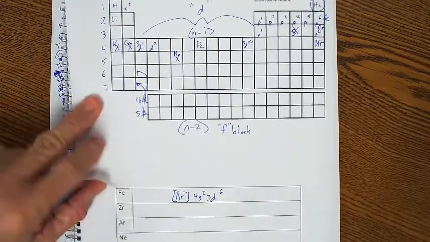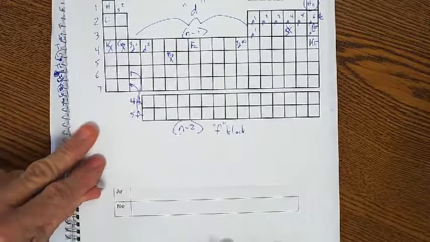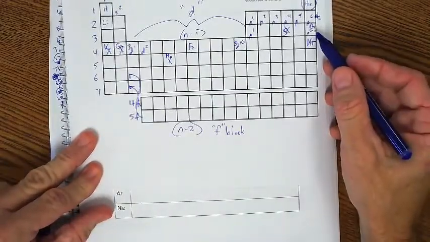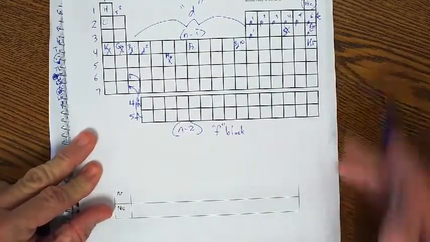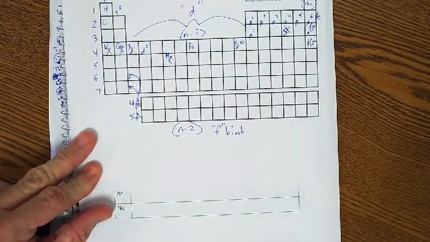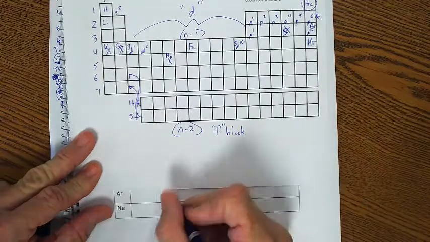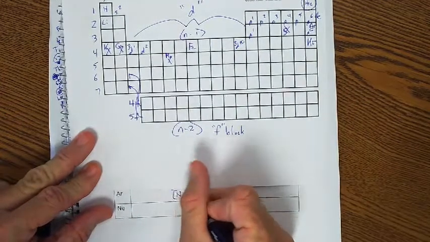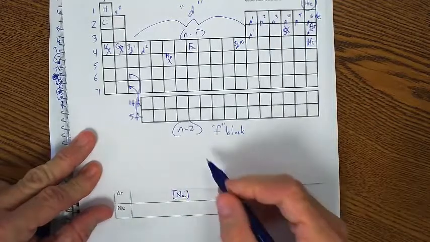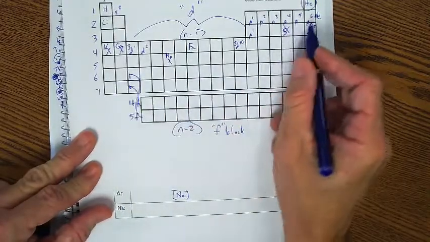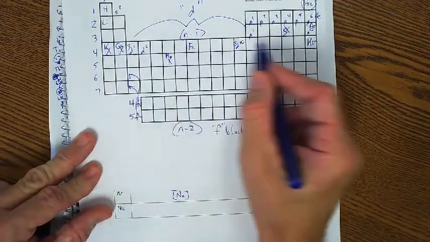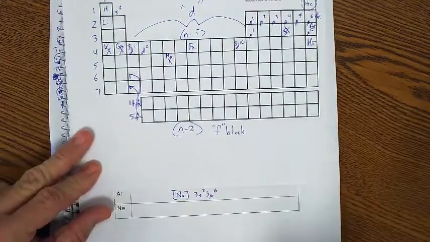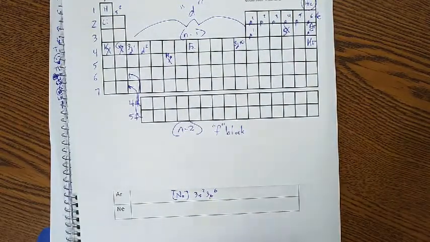And then the last thing I want to show you here is argon. What if it is a noble gas? Do you just write Ar? Technically, you should write in a noble gas notation all the potential valence electrons an element has. So you need to go back to the last noble gas, which is neon. That's Ne, by the way. So go back to neon and write everything after that. 3s2, 3p6. Let me know if you have any questions.